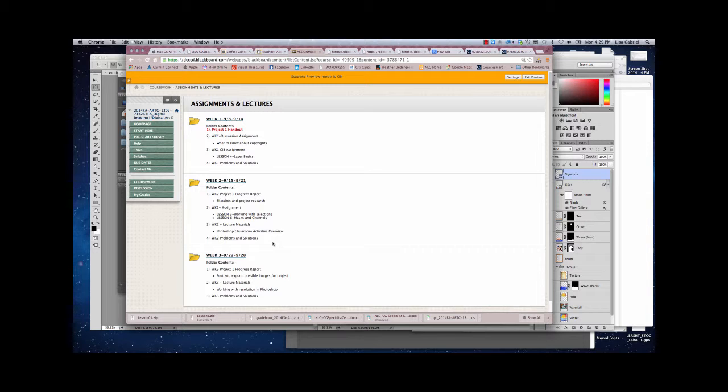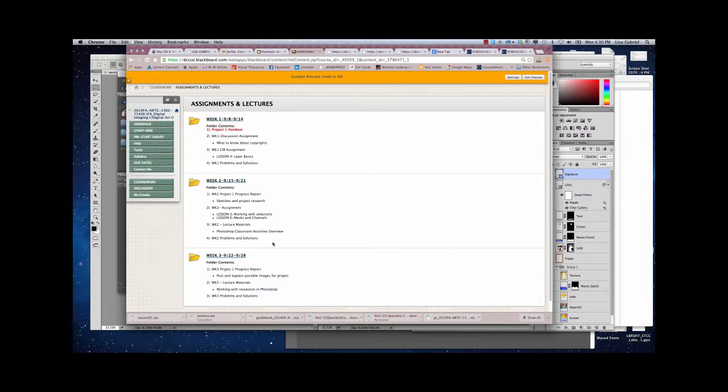Each week, more than likely, most weeks will involve a technology lesson in your book and some kind of either a report that you have to write based on some brainstorming or some critical thinking project that you had to go through, like coming up with ideas or something like that, or it will require you to post an actual example of the progress of your work.